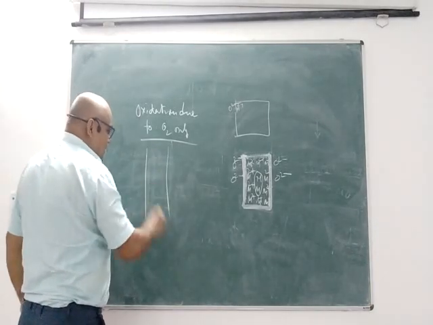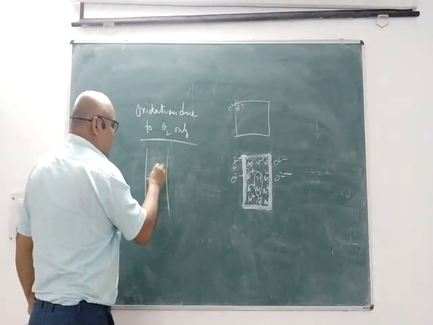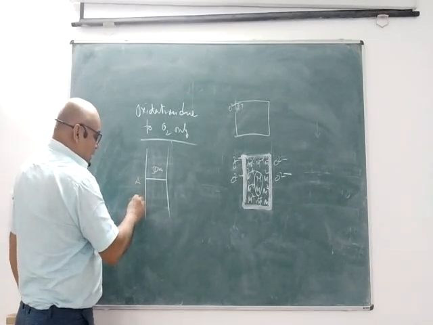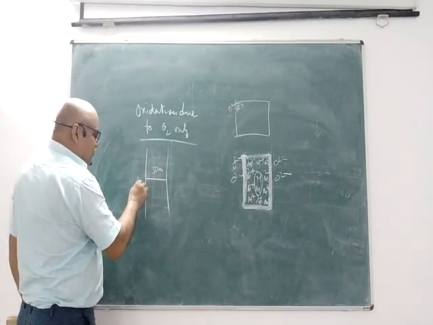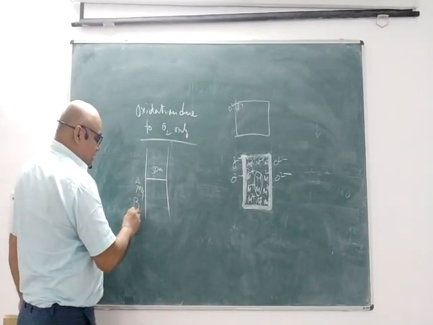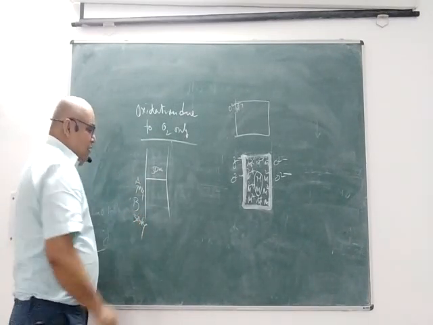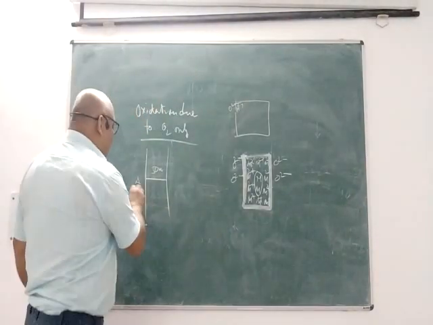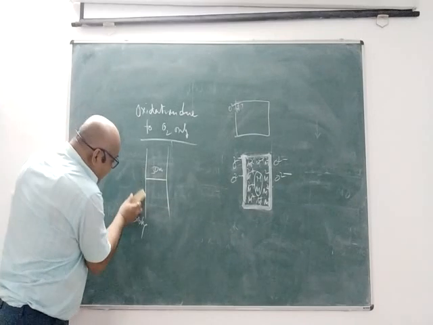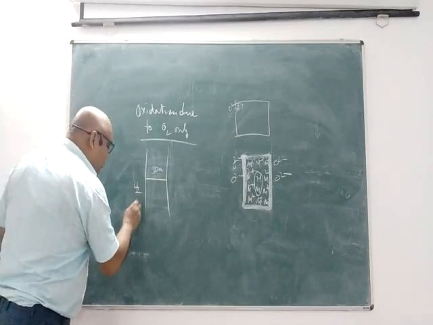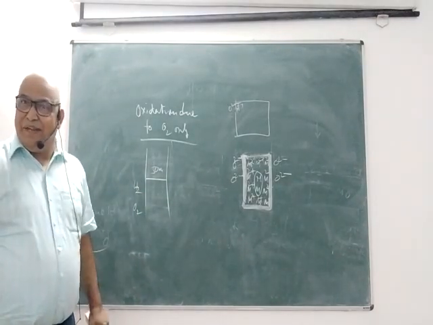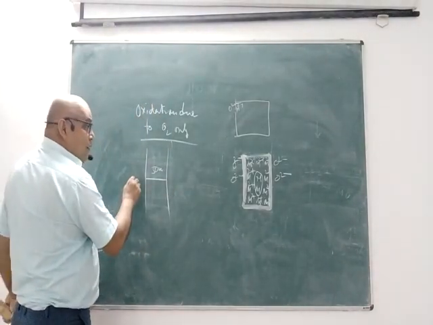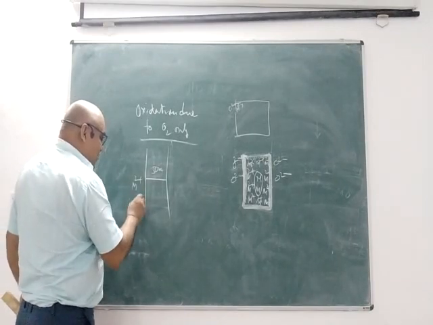Suppose this is a 50 meter distance. There is a competition between A and B. Body weight of A is 70 kg and body weight of B is 300 kg. You can easily understand who will win the race. Definitely A will win the race. So similarly, if we keep here hydrogen plus oxygen, definitely H2 will win. Now here we have M2+ and O2-.